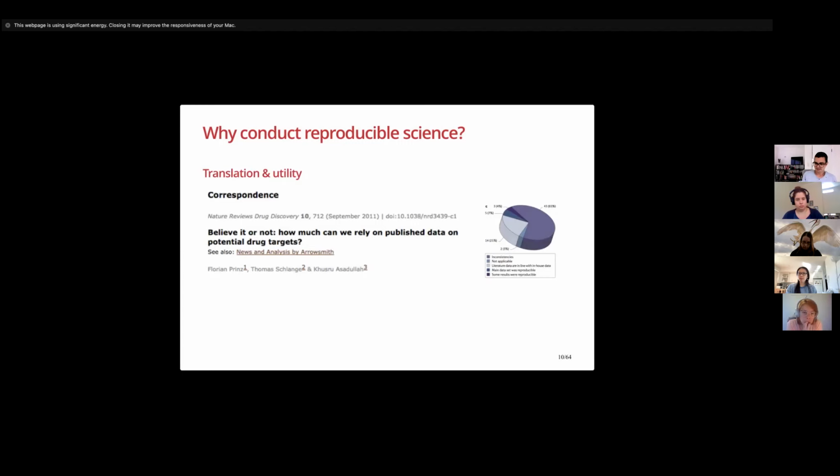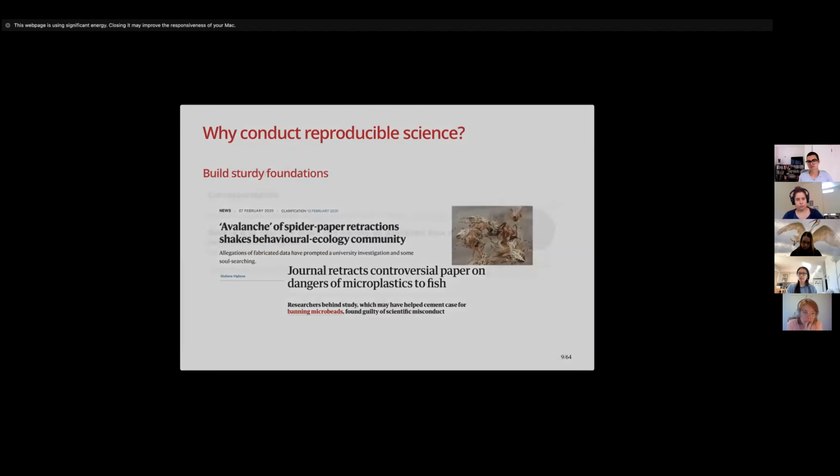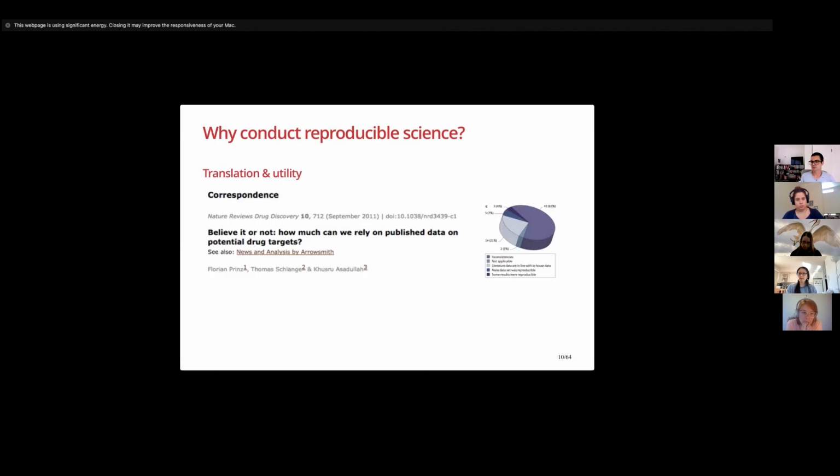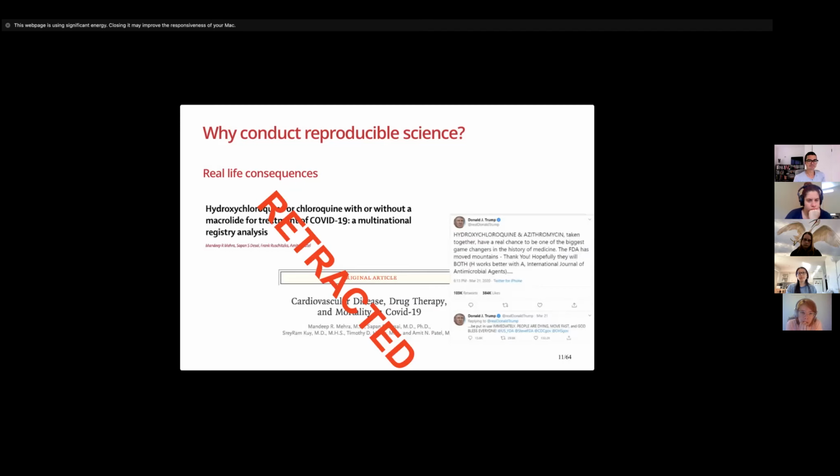In an applied sense, it's kind of a blue sky sort of sense, but it's also applied as well, because often we need to actually make something, build something in the real world that has real world consequences. And so we need to be able to robustly assess the quality of science that we're working with. And again, it's just moving towards that goal in a much more robust way. It can have real life consequences.